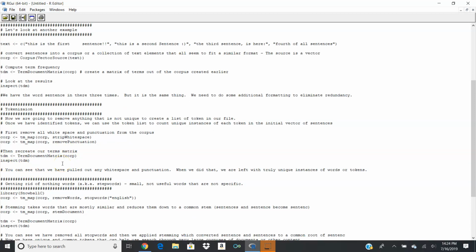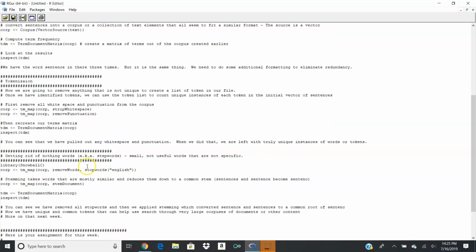This time when we do it, we come up with a list of all words that are truly unique. The words like all, first, fourth, here, second, sentence, sentences, the, third, and this. You'll see that a lot of them dropped out because the punctuation was removed, and once we removed the punctuation, we created duplicates, and we don't want to ever have any duplicates in a list of tokens. But we still also have some words in here that are not useful. The words all, here, sentences represented twice, the and this, are all non-tokenable words. So we're going to go ahead and pull those out. So there's one last step here, and that's where the Snowball Library comes in.